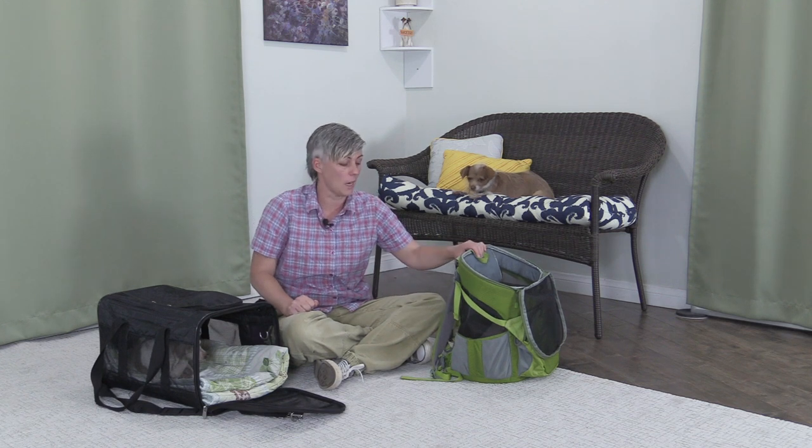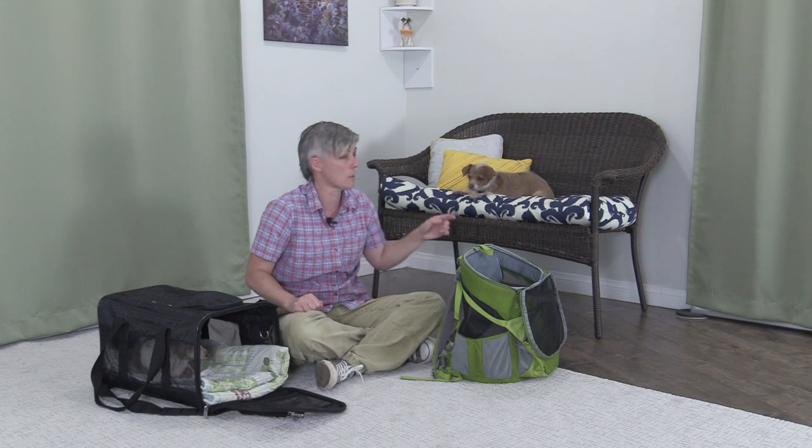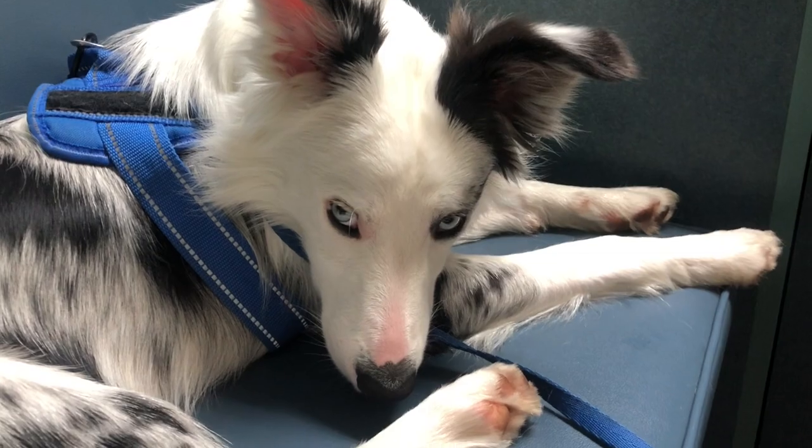So if you had to have the dog in a carrier or crate for a very long period of time, it's important that the dog can turn around and lay down comfortably. So these options are a little bit too small for Tug, my terrier, even though I'm gonna demo with him. They're a great solution for a temporary vet visit. I bring Tug to the vet in this, and then I can unzip the top so he has this lovely little safe zone where he can take a nap while we're waiting for our vet visit.